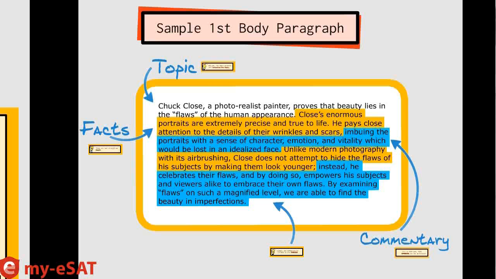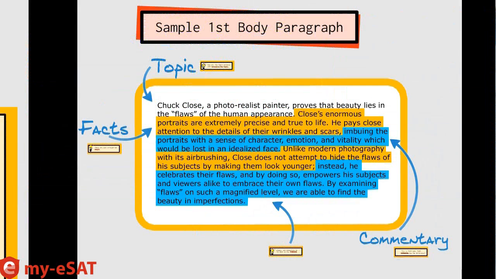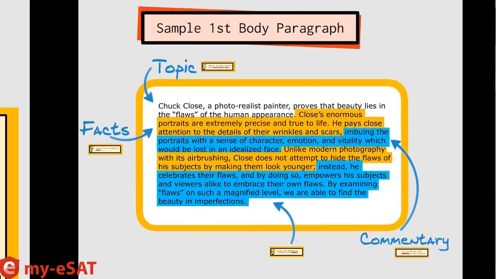Next comes the blue part. All portions highlighted in blue represent your commentary. So that means it's your take on the situation. Let's read it together now. Imbuing the portraits with a sense of character, emotion, and vitality which would be lost in an idealized face. Okay, so that's my opinion, right? I believe that Close's work imbues portraits with a sense of character. That's kind of like my take. It's not a fact.